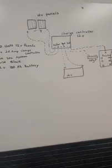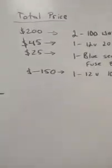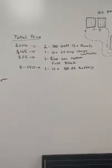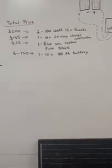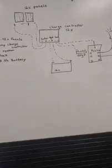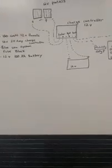It's my first one. I was just telling everybody the total. Everybody wants to know first, when they talk about an off-grid system on their campers, what the total price is. Just for the equipment, for the bulk of it, it's right about $200 for the panels, $45 for the charge controller, $25 for the Blue Sea system fuse block, and about $150 for a battery. That's just the basic system. You're also going to need your wire, connectors, and fuses, which I can go into further on another video. If anybody's interested, just shoot me a message here on our Sun Driven Solar page.